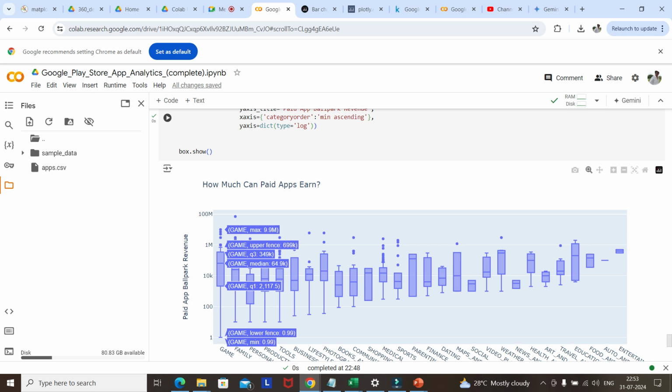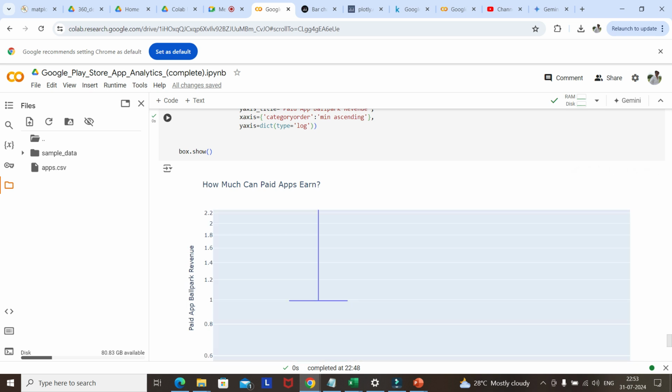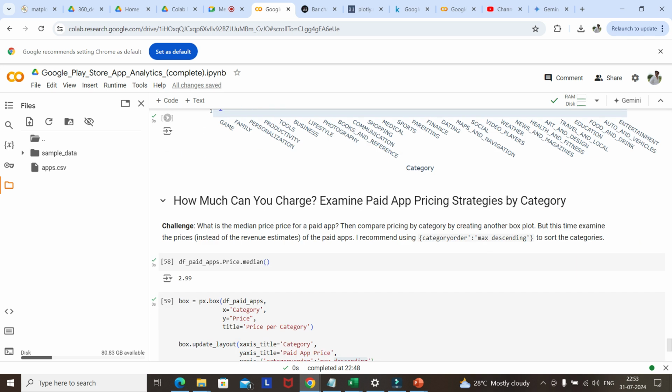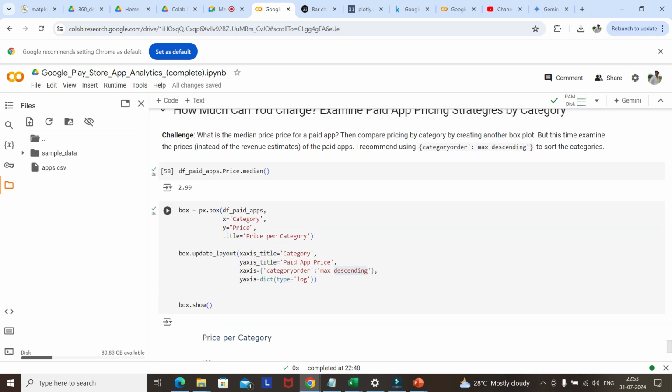Sometimes we can't see exactly. Not only box plots, we have different charts we have already seen, right? So depending on that, we need to identify and modify according to our requirement or the project requirement.